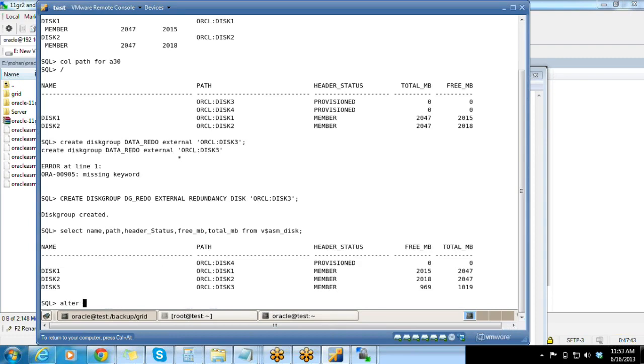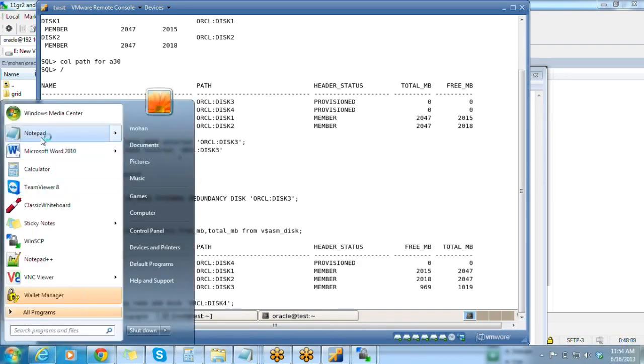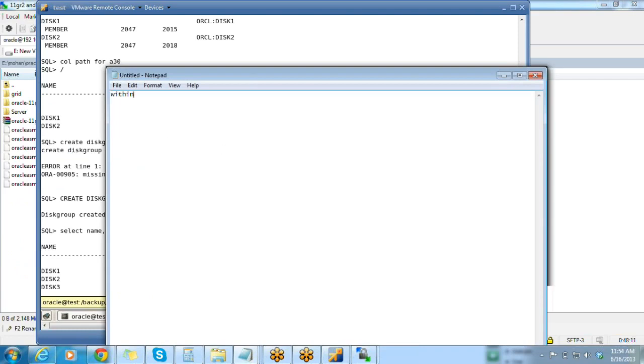Next, let me describe v$asm_disk first. This will show you the disks which are available for the ASM. Select name, os_mb, total_mb, free_mb from v$asm_disk.